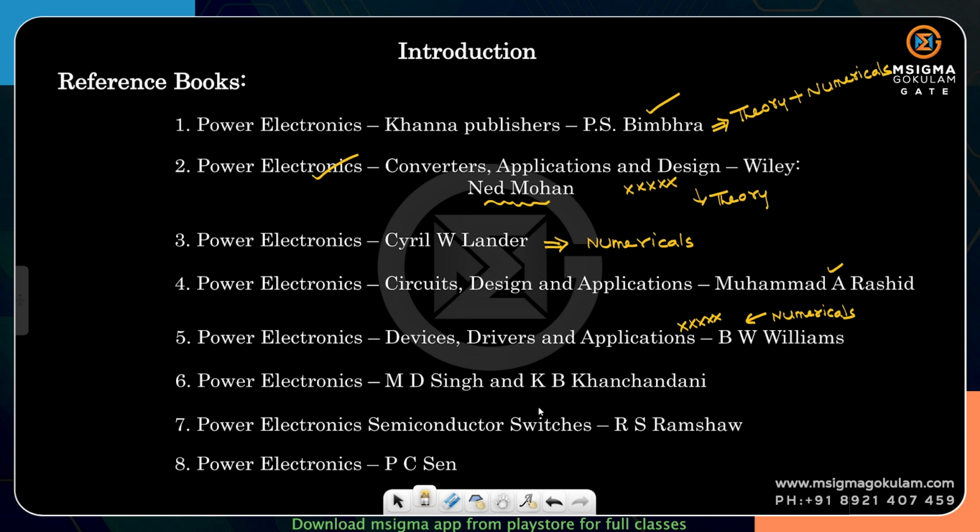And Power Electronics by M.D. Singh and Khanchandani, and by R.S. Ramshaw and P.C. Sen. Like this, many books are there. But from my point of view, students, with respect to power electronics, follow whatever lectures we are giving and the models of questions I am solving in the class itself. Follow those concepts and practice those models of questions. After this, solve the GATE questions and the ESE questions. If time is there, then go for solving questions from a standard textbook.